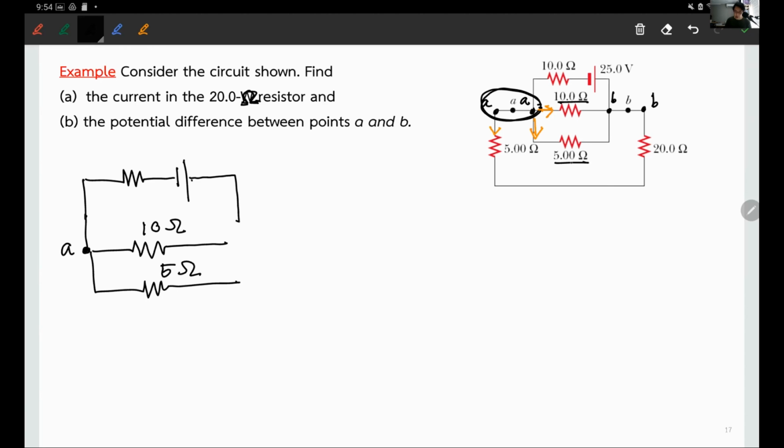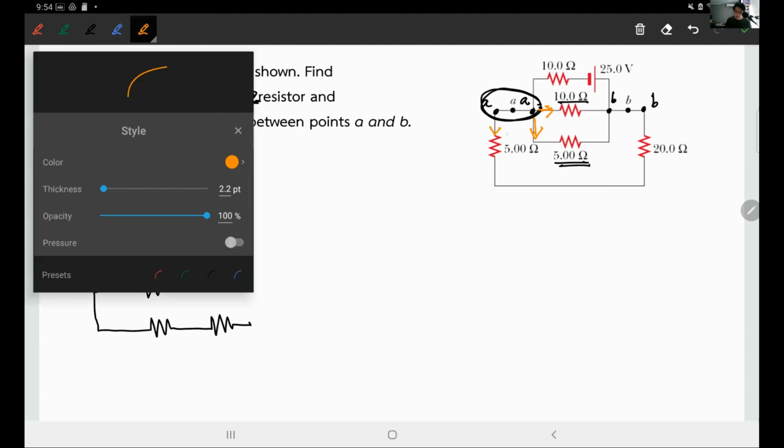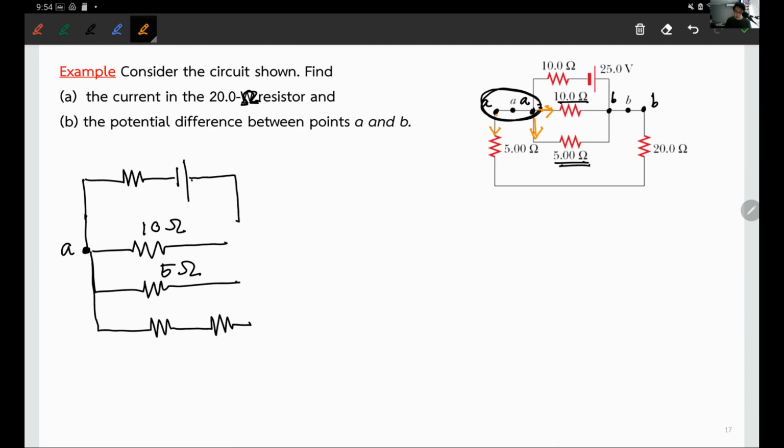That's this one right here with me. And the leftmost, the third junction, actually you can come down here, and on this one you have 2, because when you follow through this third junction over here, you have to go through 5 ohms and 20 ohms before you arrive back at point B.